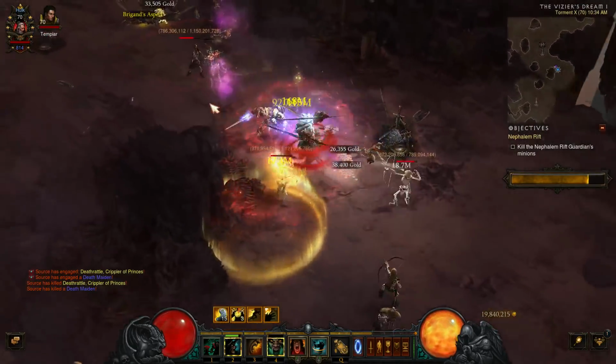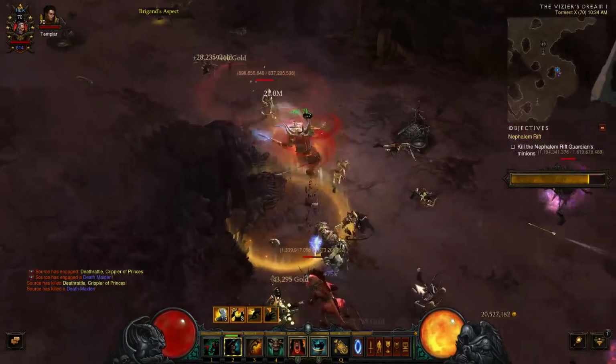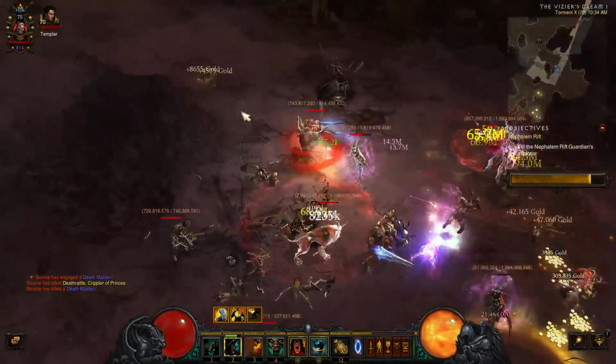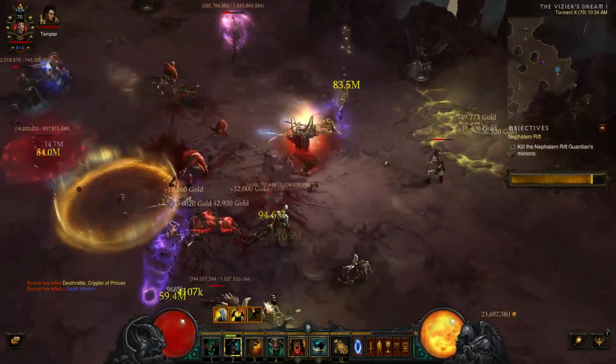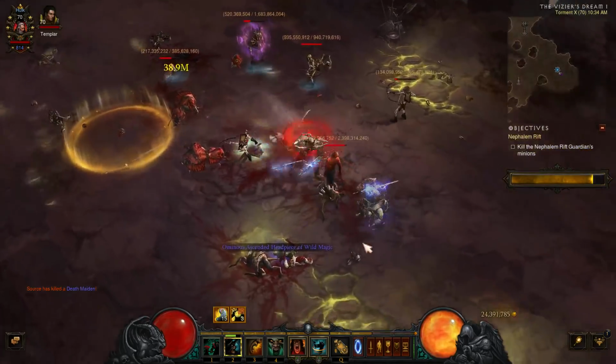Backtrack and get that gold really fast, and you can see, because of the picking up gold all the time, our movement speed is really good. You don't really need Ignore Pain either. You could probably swap that out for Sprint if you wanted to go even faster, but just kind of backtrack. You don't have to get every pile of gold.